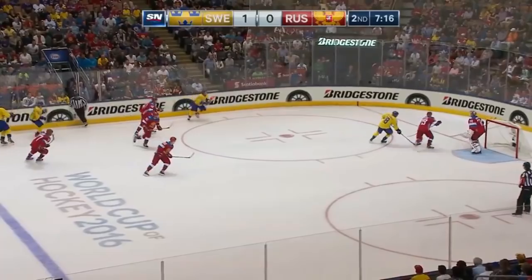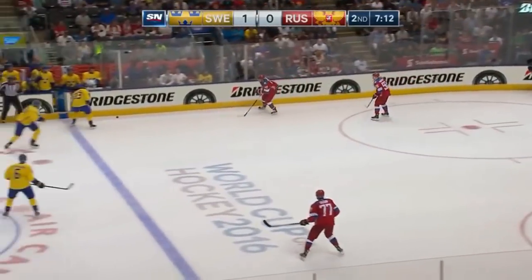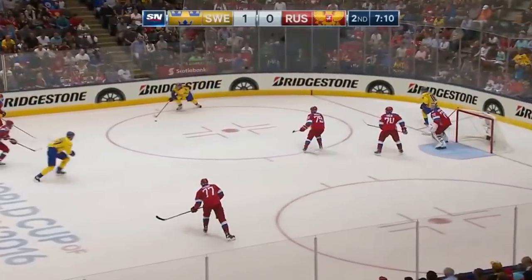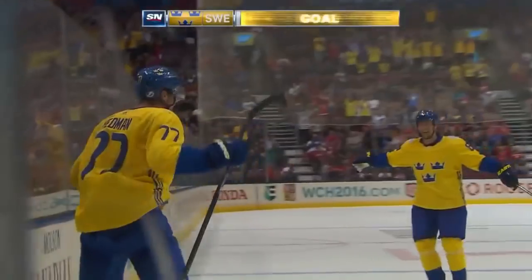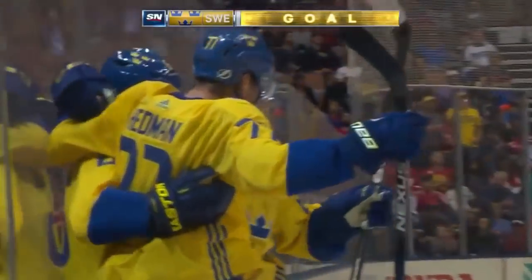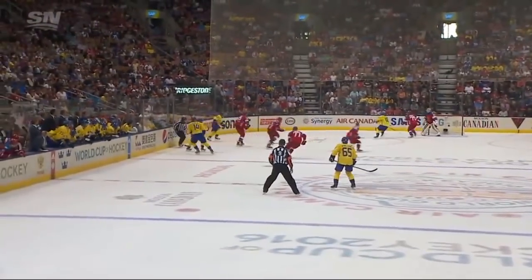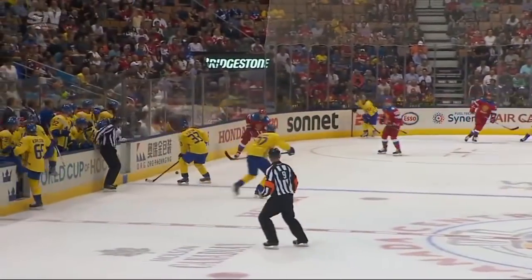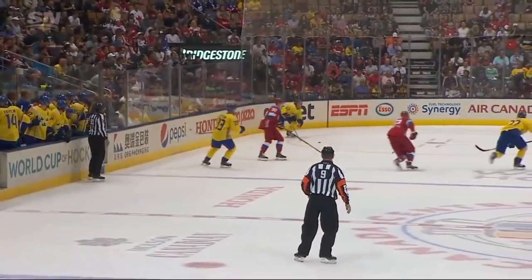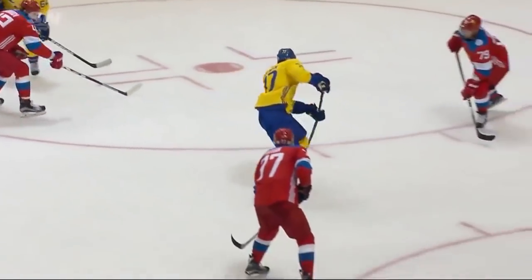Hedman gets to the puck and tries to shove it — Silverberg goes after Markov. Swedes are on a change. Henrik Sedin stepped off the bench, held the puck in. Victor Hedman in front — they score! Victor Hedman jumped in off the blue line, the Swedes on a change, taking a 2-0 lead. You easily could have called too many men on the ice for the Swedes here — Karlsson was not off the ice yet. A good play jumping on and getting involved, and it's Hedman who jumps right into the play.